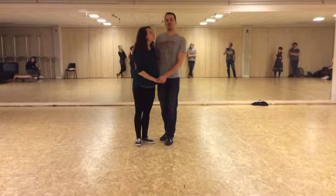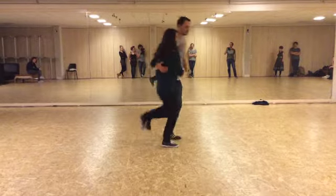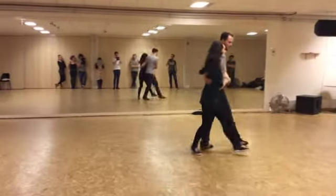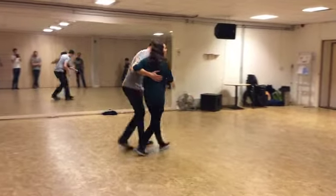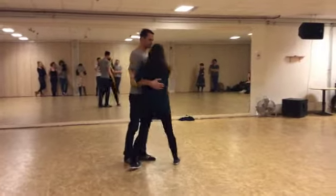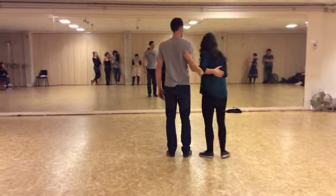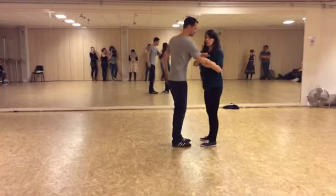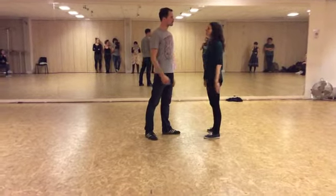Throughout the whole move, you make sure that you keep your partner close to you, but also cover some distance when you're doing your kicks. For the follows, try to keep connected with this arm over here. When you're opening up and closing up, your arm is going with the arm of the lead.